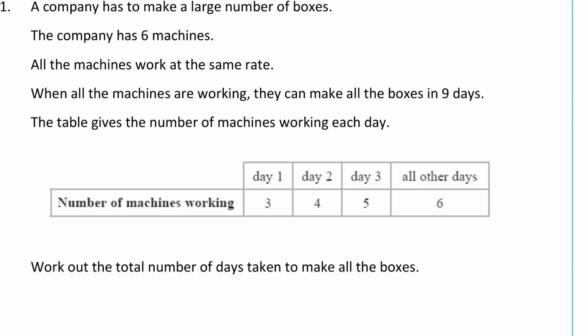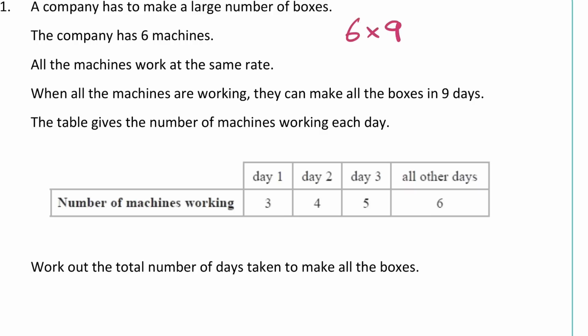So this is about inverse proportion when we're looking at it in context and we're thinking about the total amount of machine hours. You might have seen questions like this where it says sort of 6 taps are running and they take a certain amount of hours, how long will 3 taps take and stuff like that. So here, a company has 6 machines and if 6 machines are all on, it takes 9 days. So what we work out from that is 6 times 9.